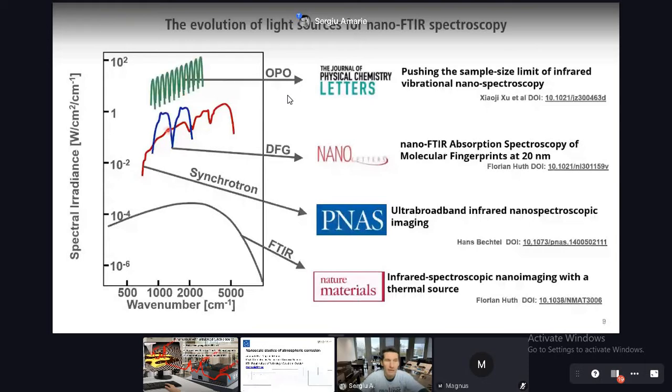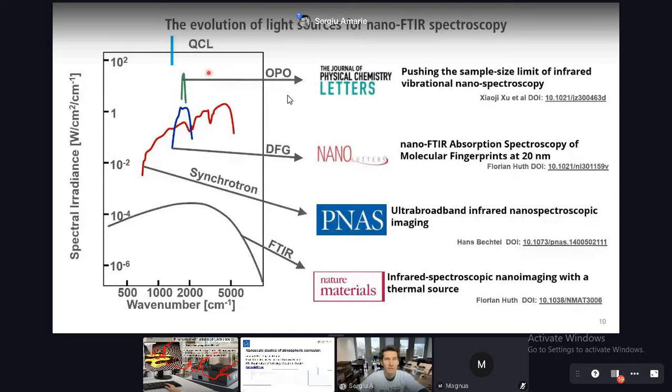Both the DFG laser and the OPIO laser can also be tuned to other frequencies. For the DFG laser, two, sometimes three of such tuning ranges are enough to cover 650 to 2200 wave numbers. An OPIO laser source can be tuned even beyond that spectral region. It requires, however, more than 10 such tunings.